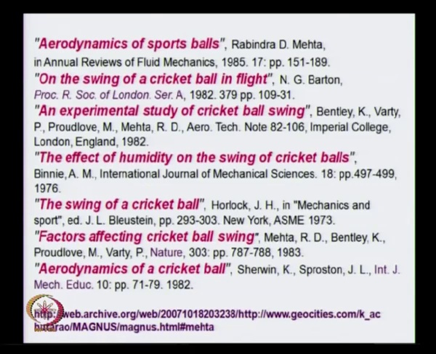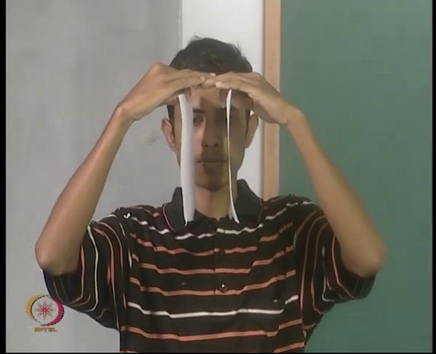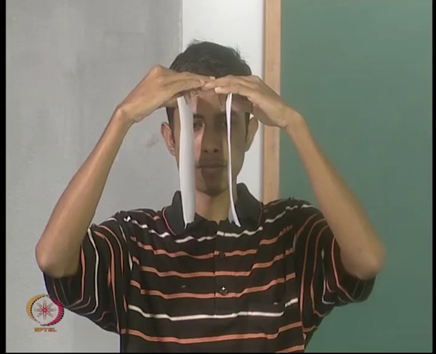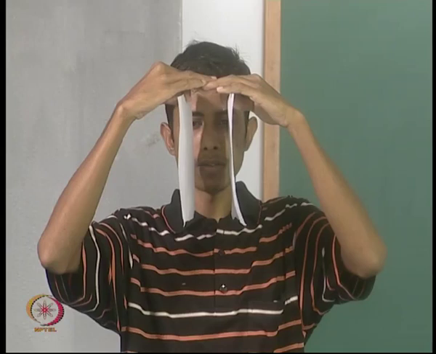Now, let me invite Otonu to show you a very simple experiment. So, Otonu, will you just come up with those sheets of paper which you have with you and come up to this place, and what Otonu is going to do for us is he's holding two sheets of paper and he's going to blow air in between. So, what do we expect? We think that the papers are going to fly off from each other. So, Otonu, would you just blow air in between? Yes?